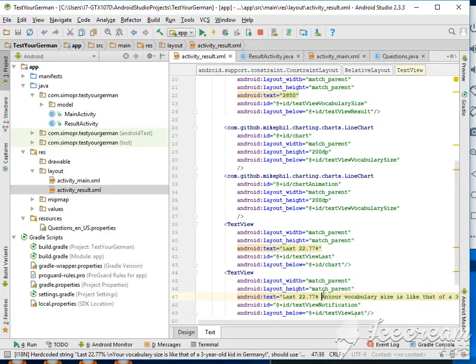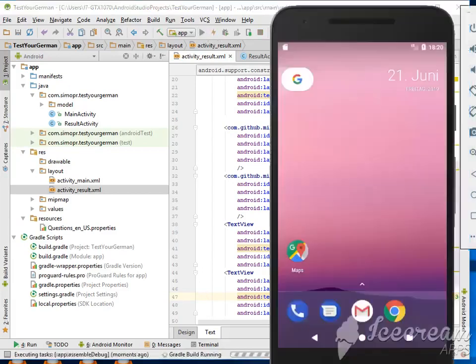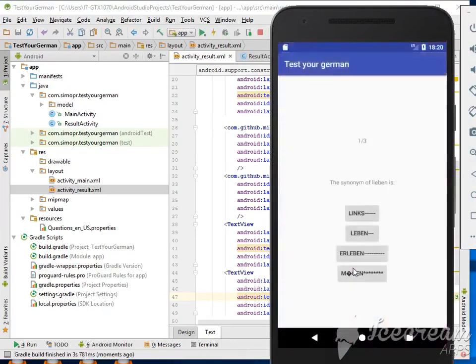Okay, so this one a new line, so that's score, and then below just the text. Let's see how it's gonna look like. Launching the app, testing. Oops, what happened?